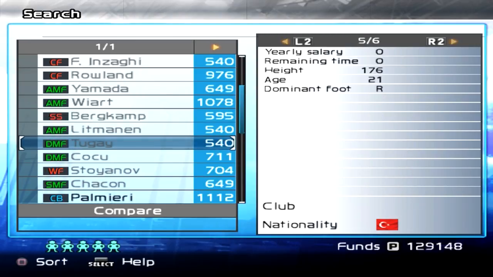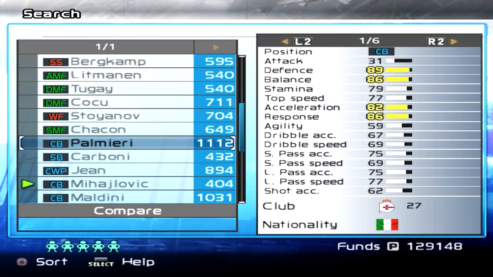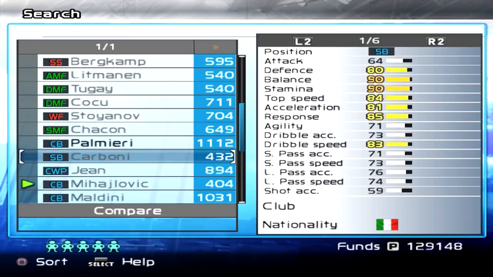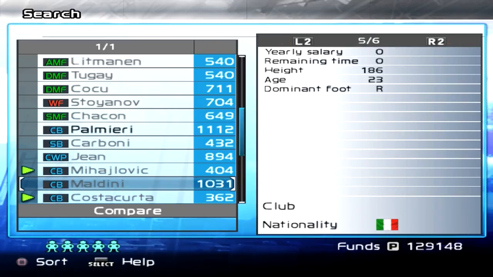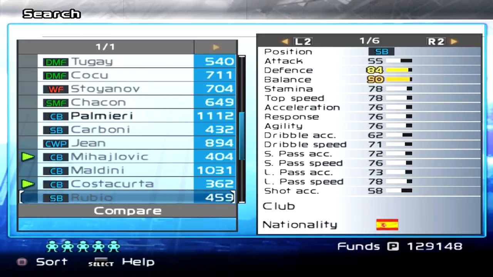Two guys on there as well. He's not bad. So we got this guy on here as well, who's actually available now for a trade. Centre back, 18. Stamina's 79. I mean, it's not a big issue, but yeah. So we got Maldini here, who's 23 currently. I really want that. That might be one that we may have to go after, possibly.